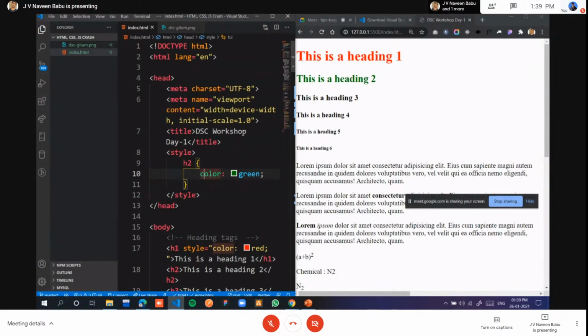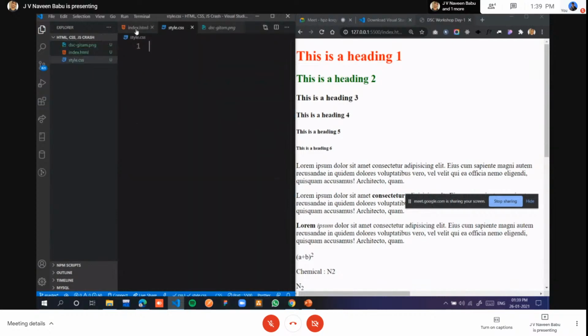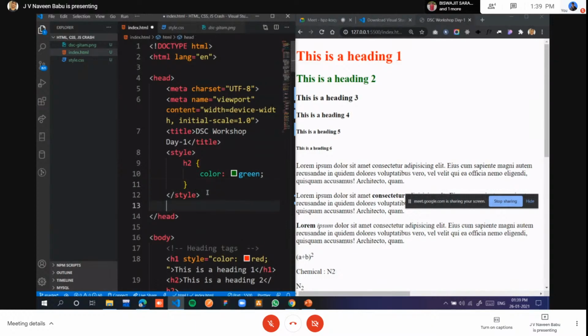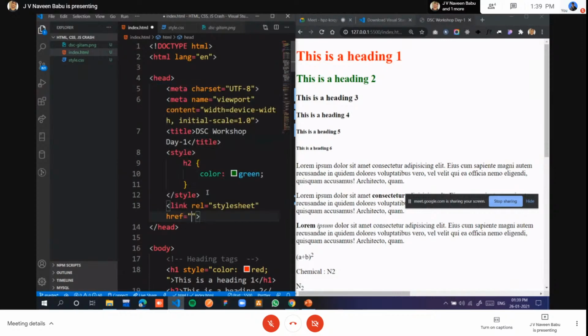How to style with an external CSS? External CSS is the best way to style things. For example, I am declaring another file, style.css. After declaring it, we need to include this file in our HTML. How to include this? We need to add a link. The link consists of two attributes. First is type, which is a stylesheet. And href. Href is nothing but to link this file, so we need to mention the file name, that is style.css.